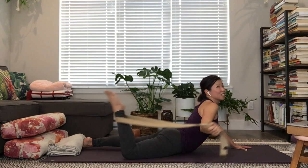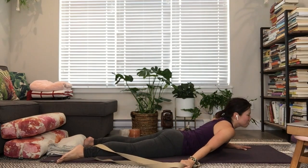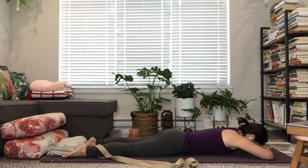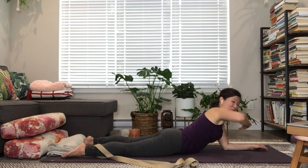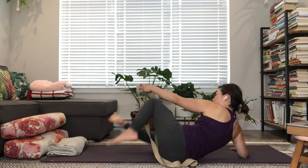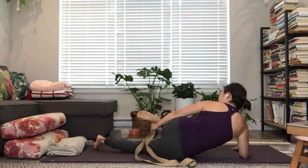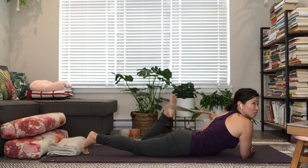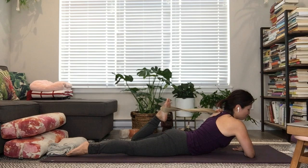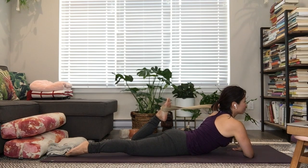Great, and then just relax, let the leg go, soften back towards the earth. And just rest on your hands again for a few more breaths. And you want to switch sides, right forearm parallel to the top edge of your mat. And if you're using a belt over your other ankle, taking it either against your ankle or against your foot, seriously, whatever serves you well, and then press down with the forearm, draw the heart up.